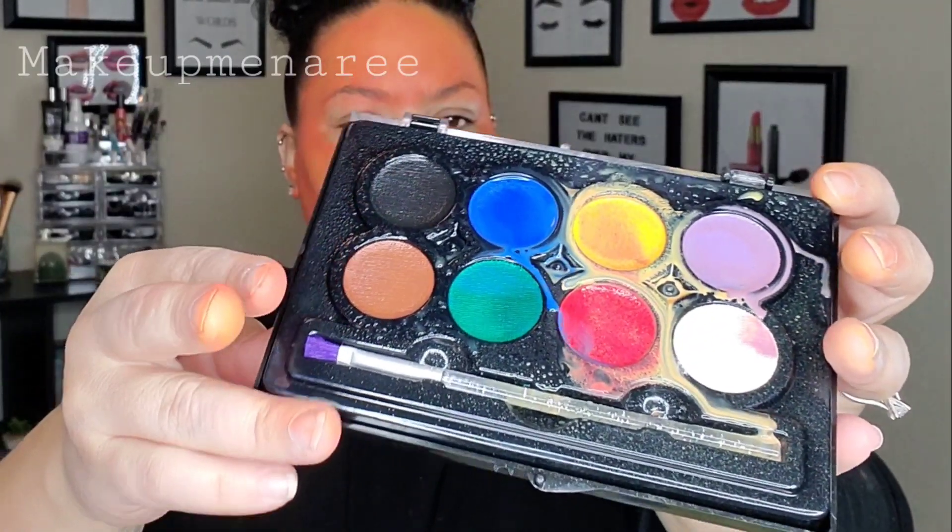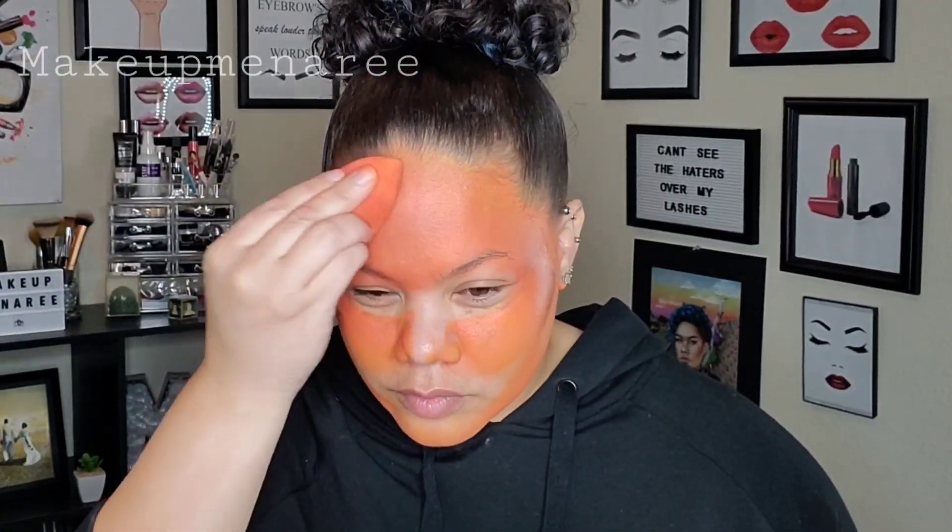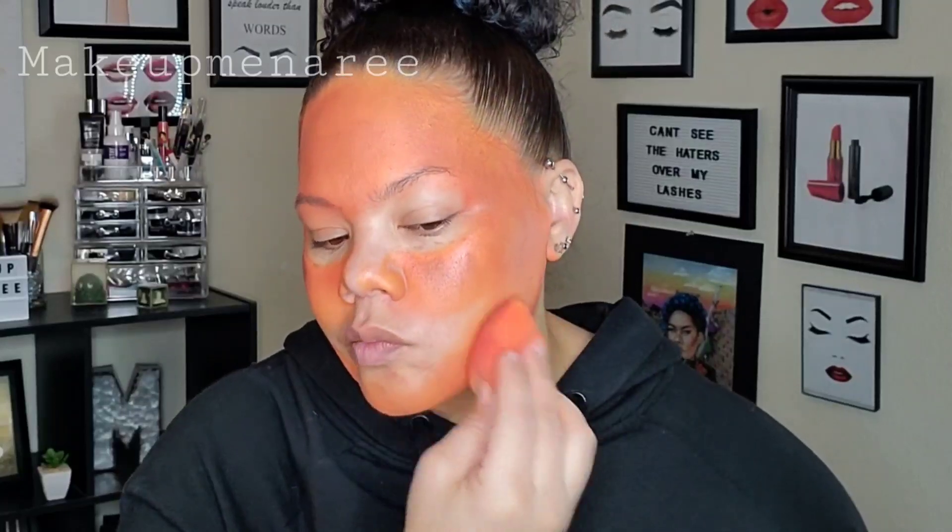So here I am looking good in orange, like somebody we all know and hate. Anyway, now I'm going to be mixing the black and the brown together just to sort of make it a little more dirty, a little more muddy looking. I want to be an old — I don't know if I've decided if this is a pumpkin or not, but whatever it is, I want to be old and crusty.